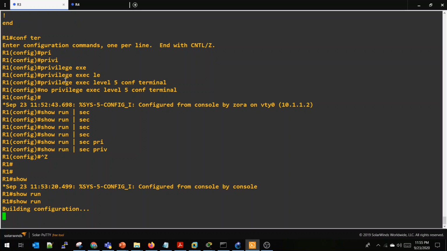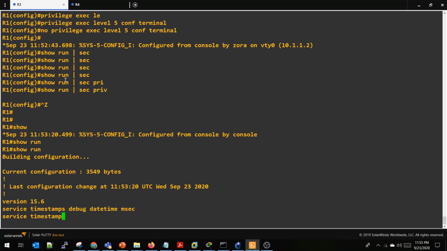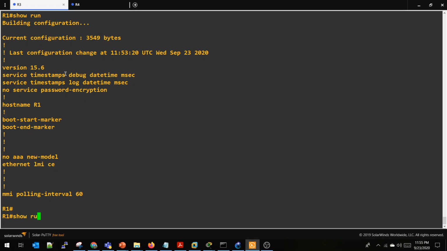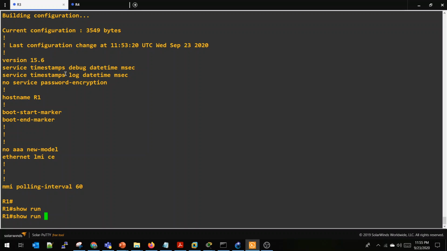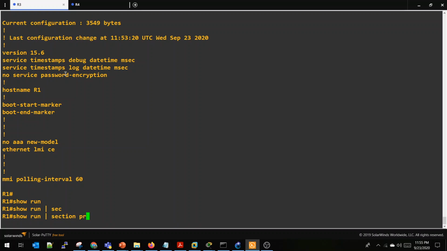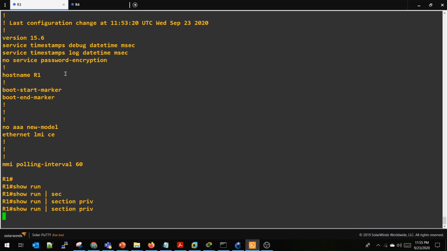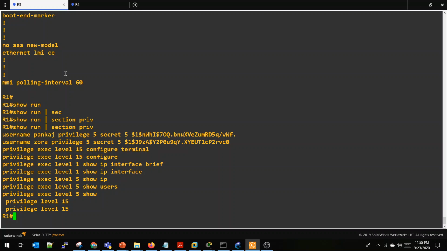Sorry, my box is slow. Show run, and I'll just say pipe section privilege. And you would see what user is at what permissions. So you will see all the guys on level 5, users on level 5 can run these commands.